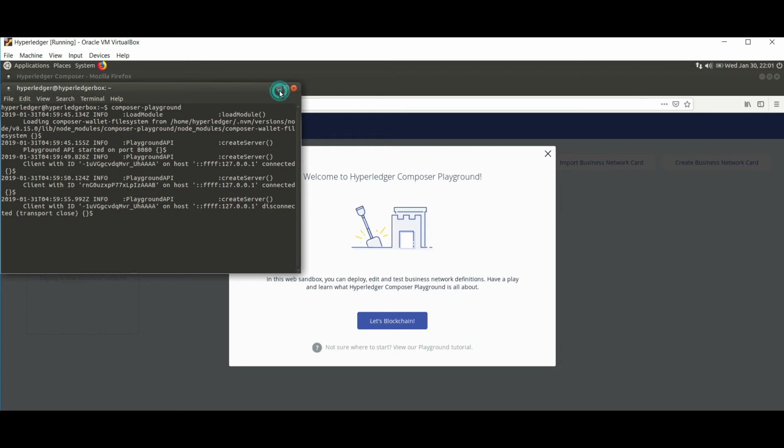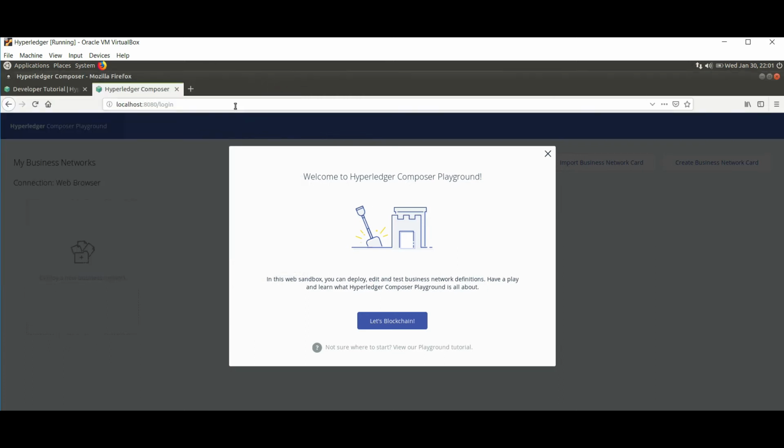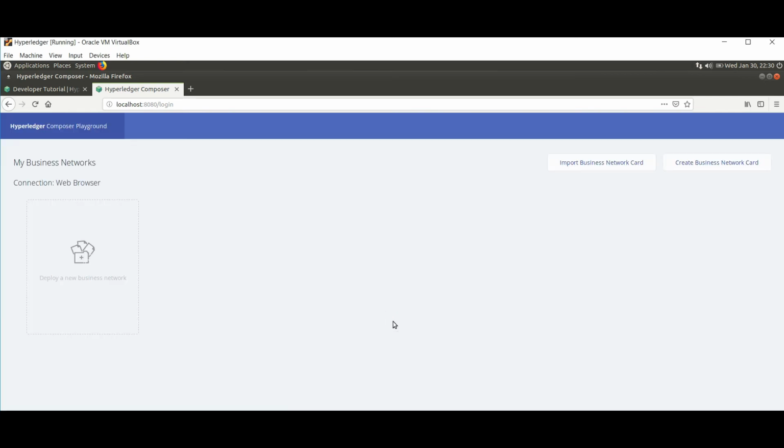So if you see, the composer is listening on port 8080, and when the composer starts, this is the screen that you are going to see. You can read the description over here.